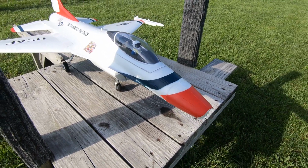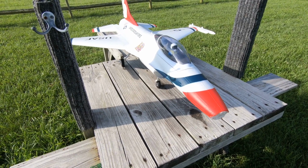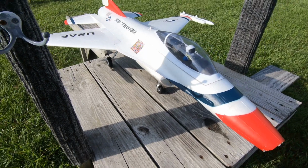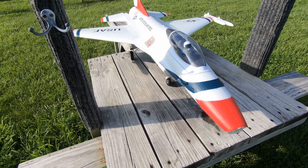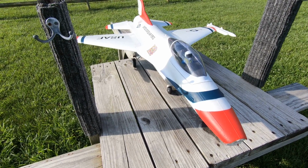I think if you're going to fly off a grass field, you might want to get something with beefier landing gear. The Viper handles grass, but it's got the wire landing gear, so those do bend also. So I think the next thing I will try is the Freewing Avanti, because I hear that's like the bush plane of EDFs.